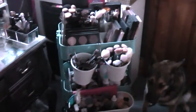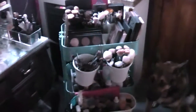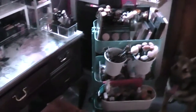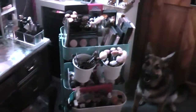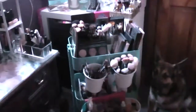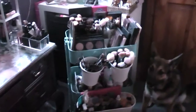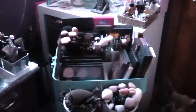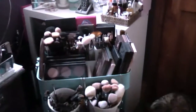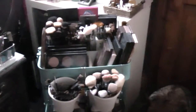And the reason I wanted to get this particular trolley is it's very sturdy and it's great to move around. Where I've got it placed now, on a morning when I sit and do my makeup, I can pull this round and I can literally sit and reach into there and get everything I need. I've got all my brushes on the top and on the front and it is amazing. I'm so loving using this and it's really made a huge difference, because everything that's in the top of there was in letter racks that I had that had the palettes in, and now everything's in there. This holds so much stuff, it's brilliant.